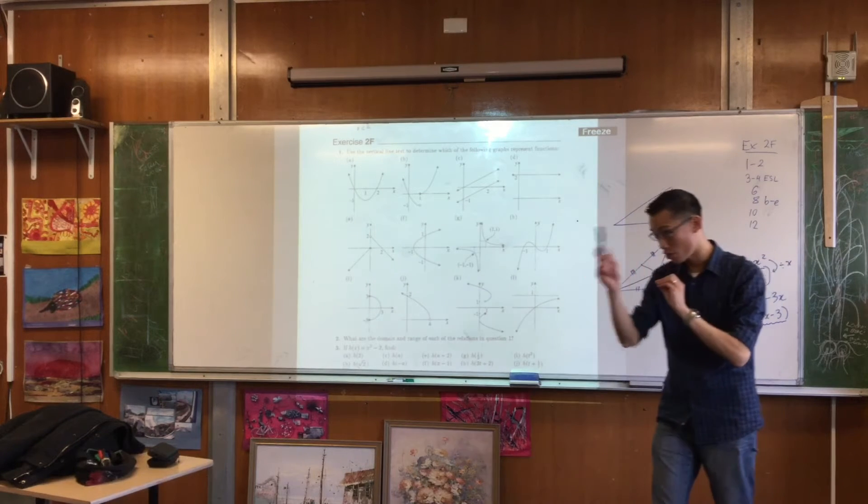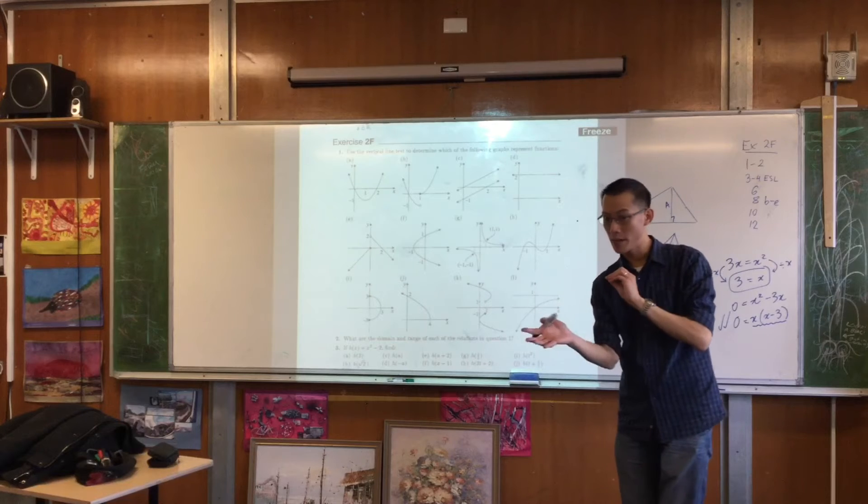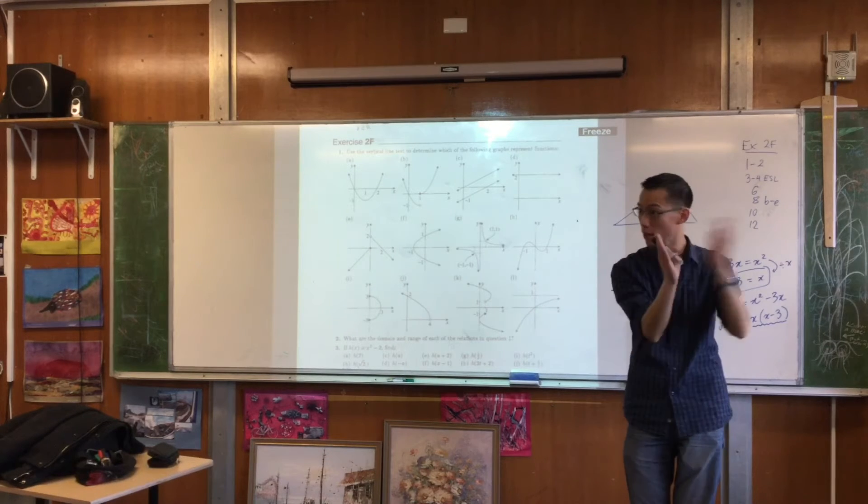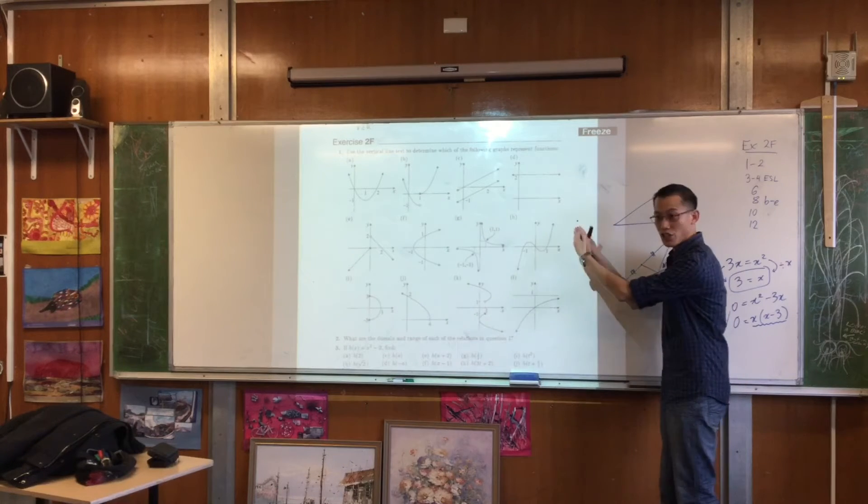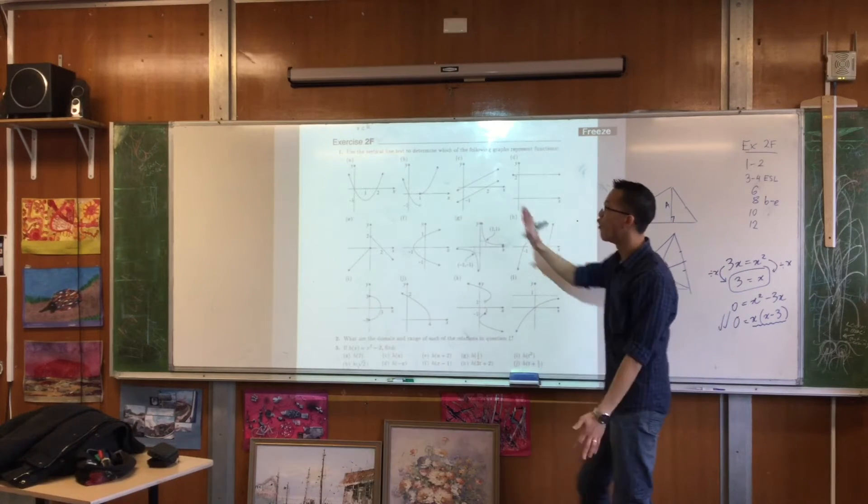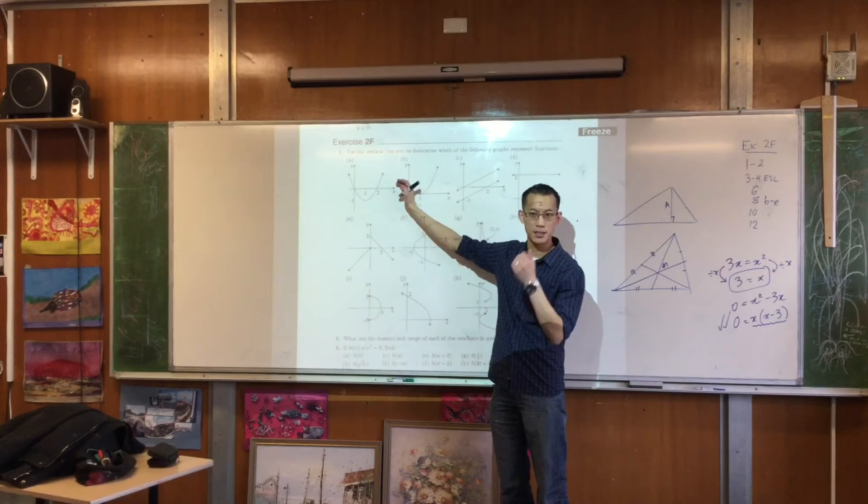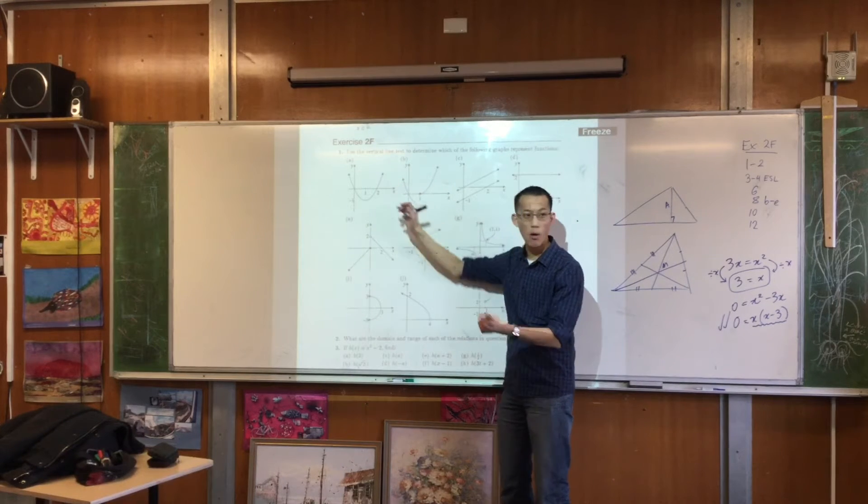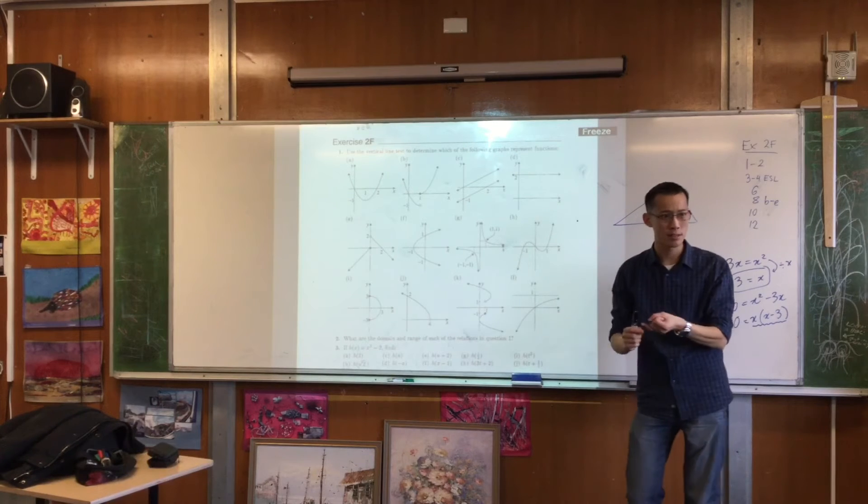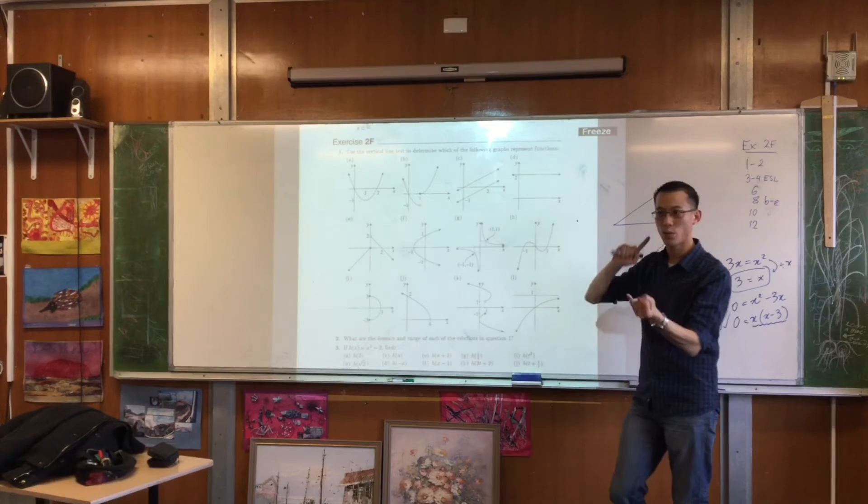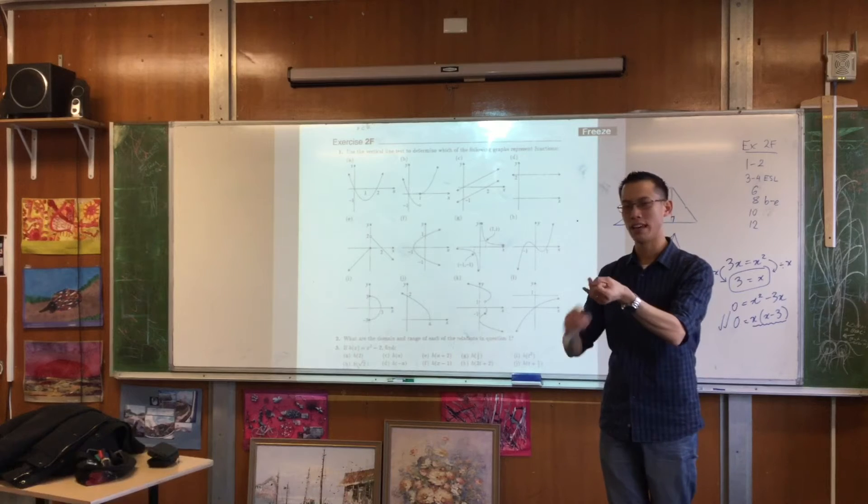I'm going to avoid the word limit because limit will mean something very specific later on. I'll start with all x values for which the relation is defined, or for where the graph exists. Let me say that again: all x values where the function is defined, all x values where the graph can exist.